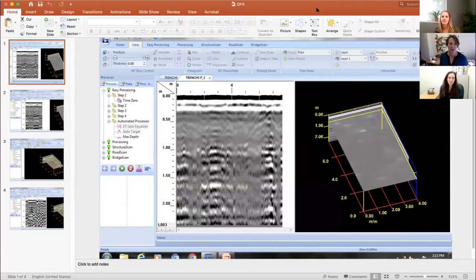Okay. Perfect. All right, so what I'm showing first is this ground penetrating radar image. And what you can see is in this left side of this frame here. Are you able to see my cursor as I move it? Yes, okay. This is what we call a profile perspective. And a profile is taken as we walk from point A to point B in our survey. And so it's as if you were looking straight down in the ground, all the way down along that transect, which is an awkward thing to think about.